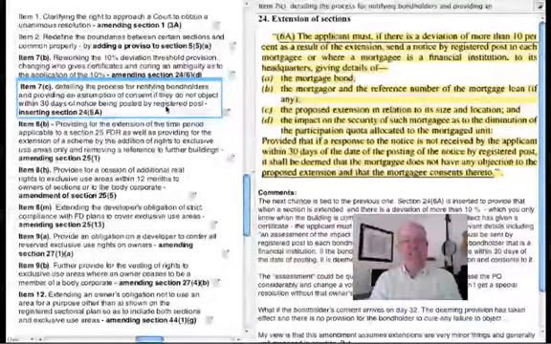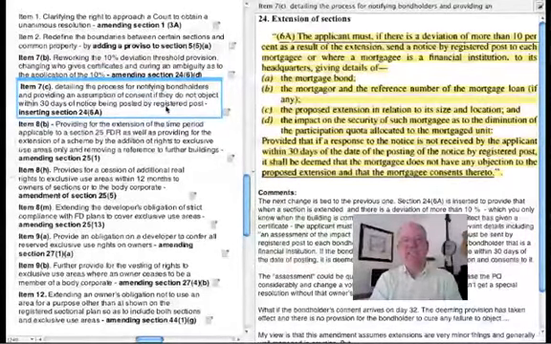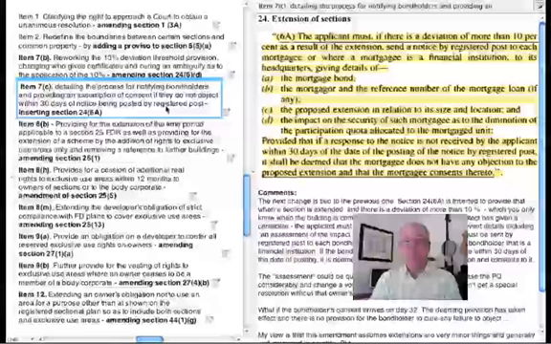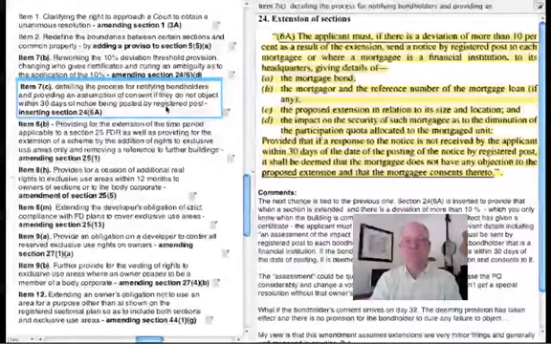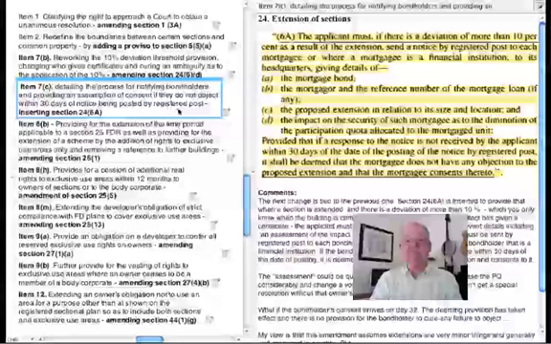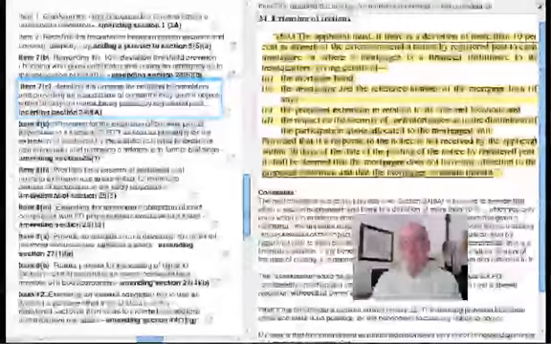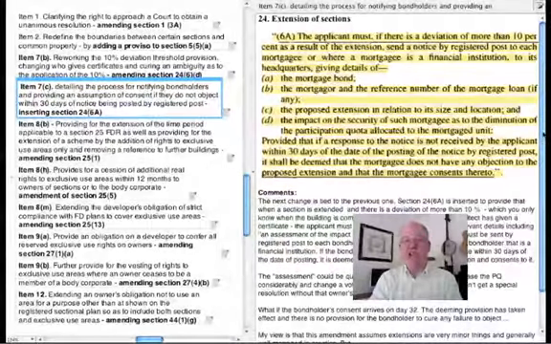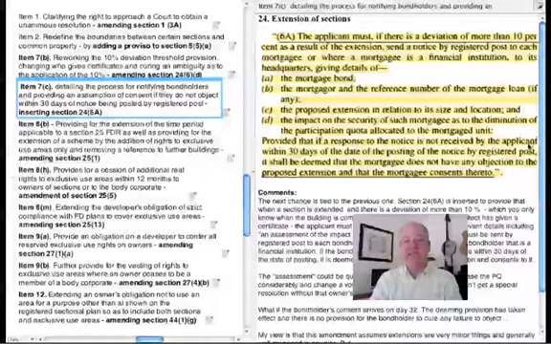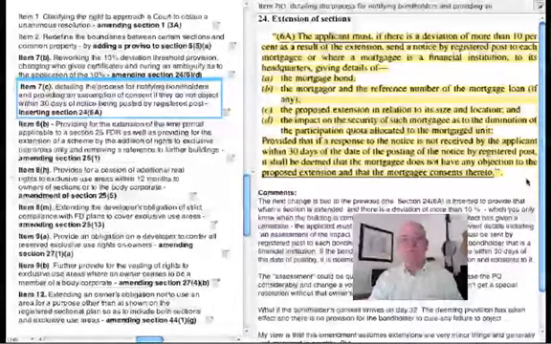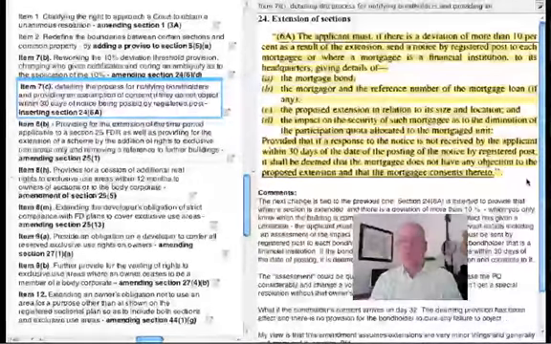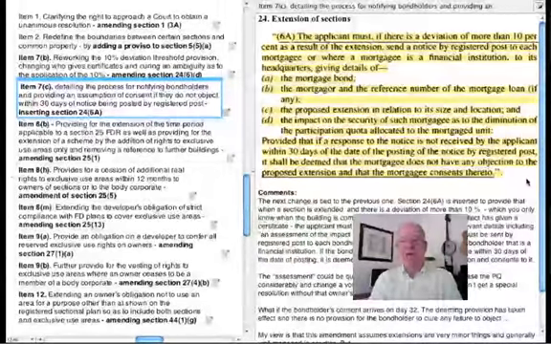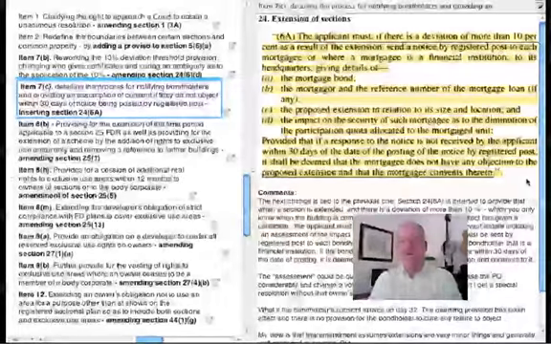Item 7C of the Amendment Act details the process for notifying bondholders and for providing an assumption of consent if they don't object within 30 days. This is pretty radical stuff, I think, because we're introducing a provision nowhere else in the Sectional Titles Act that when you give somebody a notice, if they don't respond within 30 days, they are deemed to have consented to that extension. I think that this will work in practice.